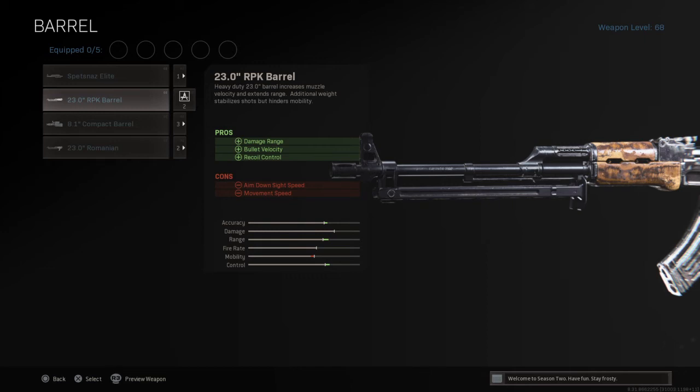So right off the bat, the second barrel, which is listed as the 23-inch RPK barrel, this will give you damage range. I believe it will give you the second best recoil control. Bullet velocity has also been bumped up a ton because it is a much larger barrel, and that's a lot more weight on the end of your gun. This makes it to where it has an incredible amount of range.